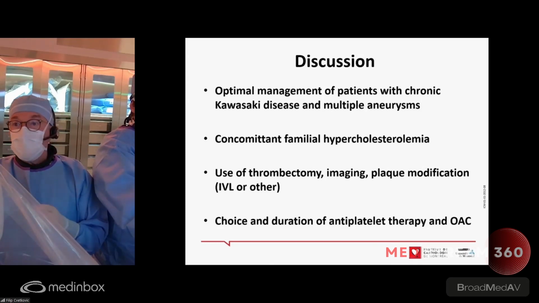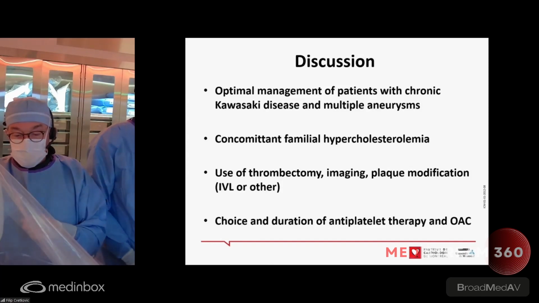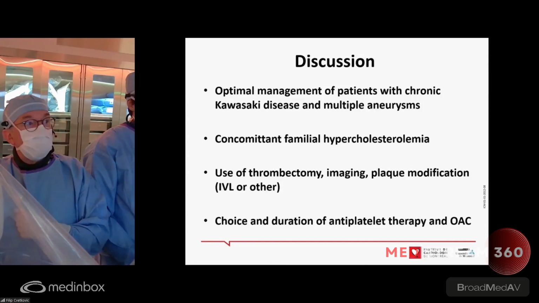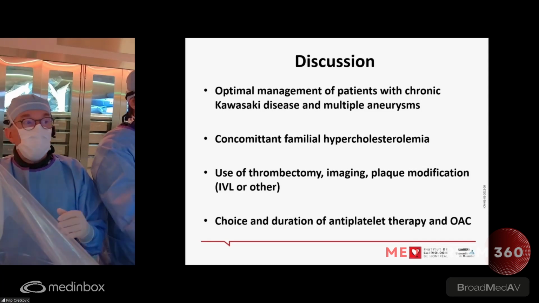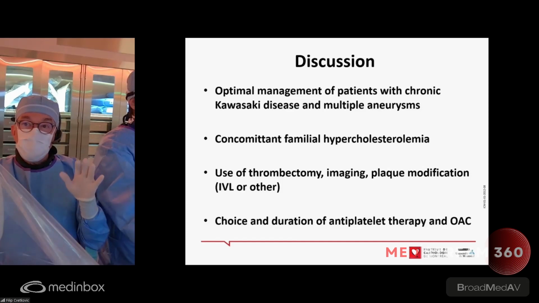The concomitant familial hypercholesterolemia, the combination of the two diseases with that level of LDL, has not been reported that frequently. I don't recall seeing Kawasaki disease with such high cholesterol. So we will treat them aggressively, and we have better agents than ever before. We even have upcoming agents that can be given every 6 months. So in the future, I'm quite hopeful that we'll be able to control his LDL level.